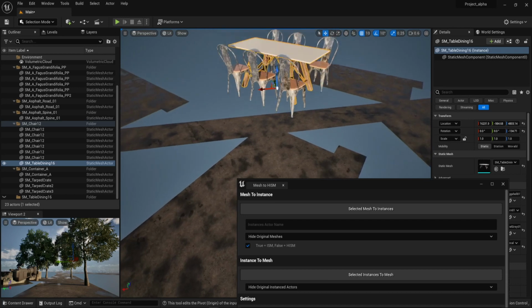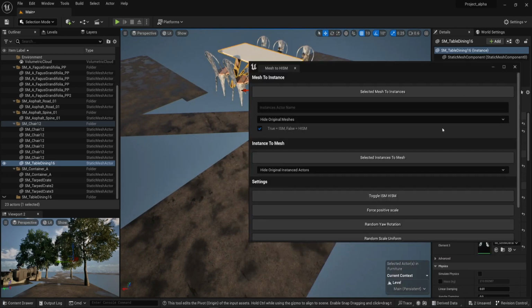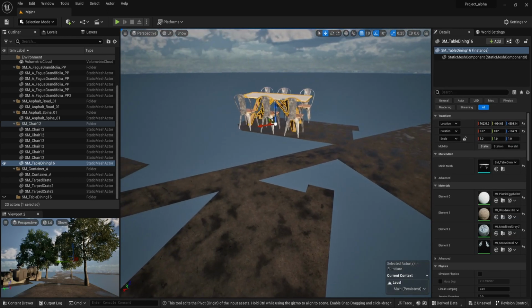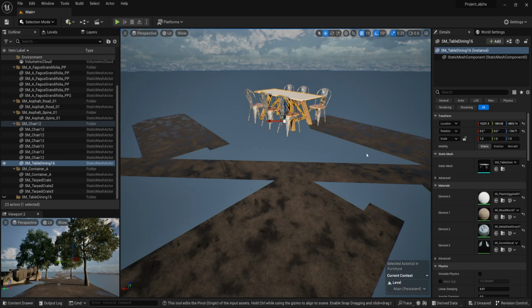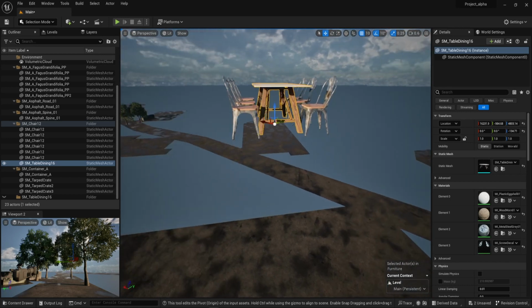Let's create an ISM then. Or we have a toggle between ISM and HISM. Not too sure. But interesting. Let's see.